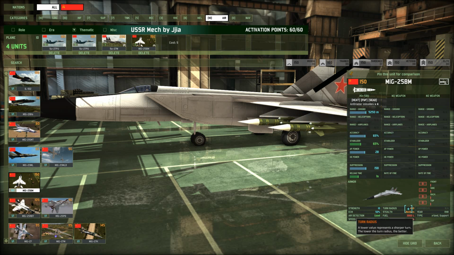They have a decent turn radius, good air detection, and keep in mind that this is actually important for these planes, in the sense that with good air detection you can make sure that if an enemy fighter enters the area, you can get this plane out before the enemy air superiority fighter gets in range, hopefully. So that's why I always look for good air detection or better on these planes.